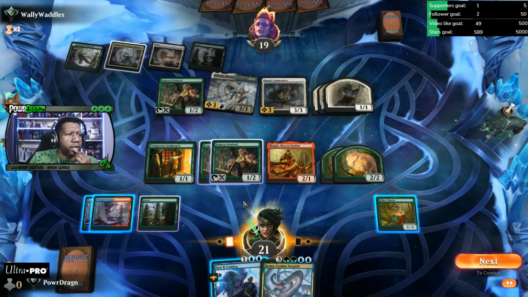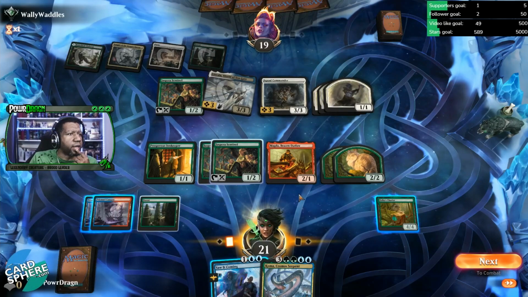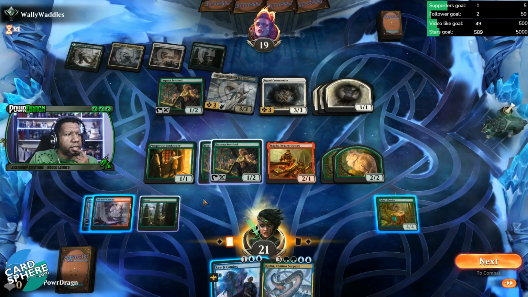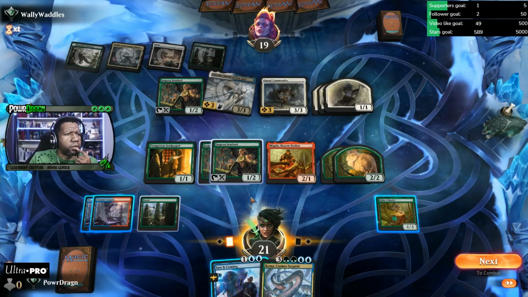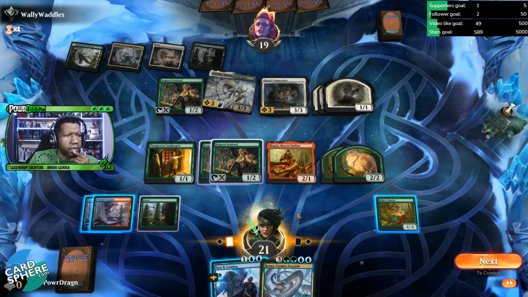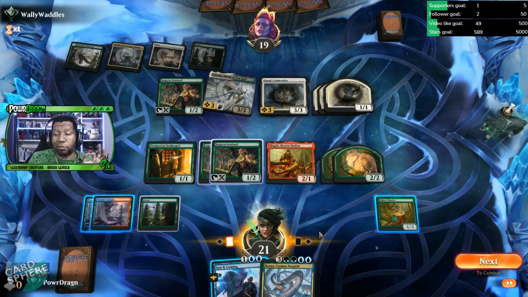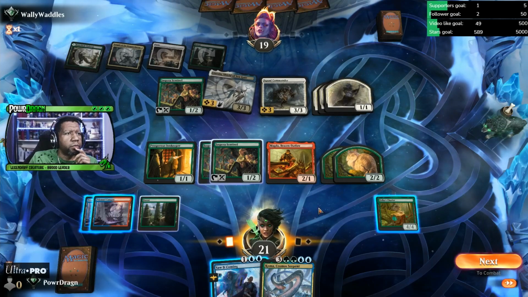Ooh. Can we cast a coma? 1, 2, 3, 4, 5, 6. Ooh, we are one away. 1, 2, 3, 4, 5. Wait, 1, 2. Yeah, because those are 3. That's 6. All right. Got a little excited. Thought I might be able to cast a coma, but we were not able to cast a coma.